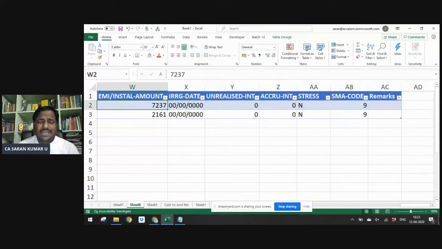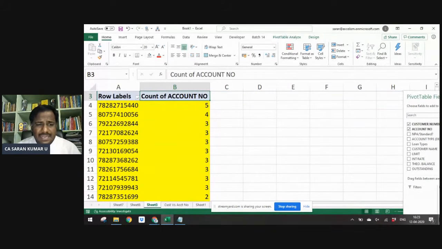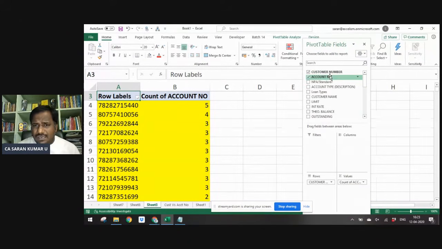Okay, apparently I'm saying we don't look into that much light of vein, but if you are really into the bank audit based on the account, we have to be a little meticulous, but I'm just trying to tell you in what angle you have to look into these things. Now, friends, I'll go into the other stratification. Let me remove the customer from this pivot table, keep the customer number. Now, keep the account number.